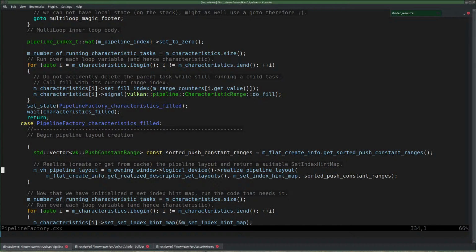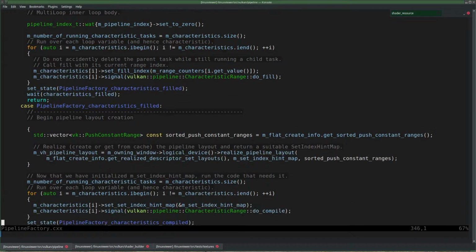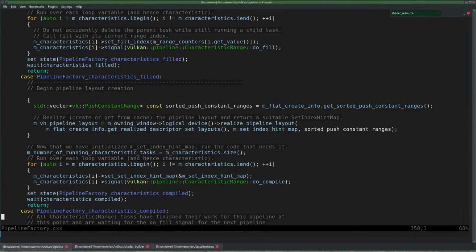So I guess something here. Compiled, filled. Theoretically, when they're all filled, we do this. And then I start to compile.